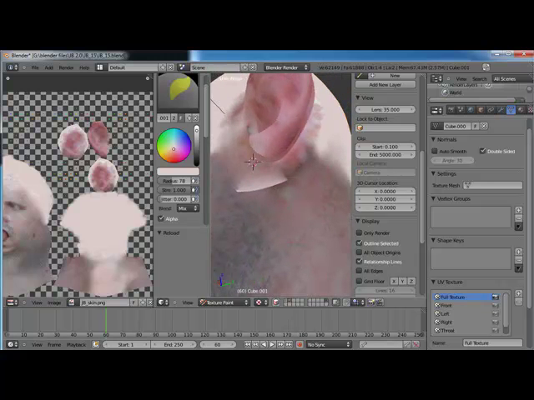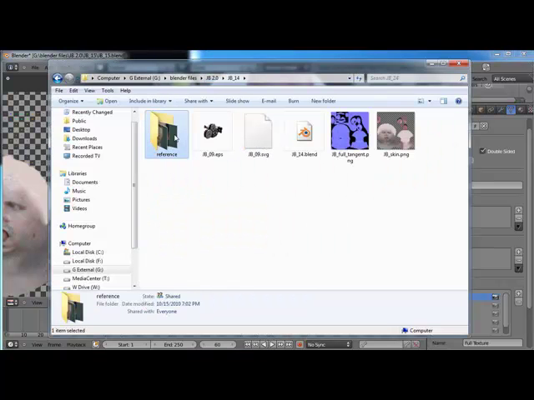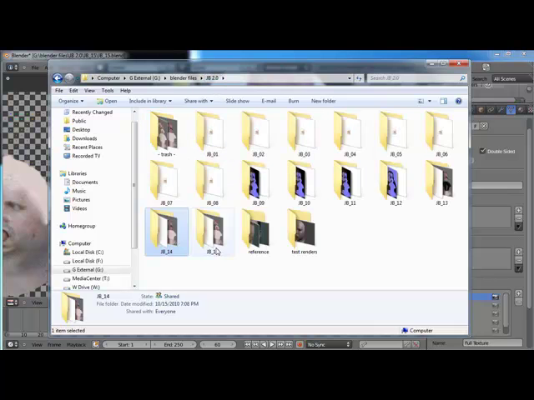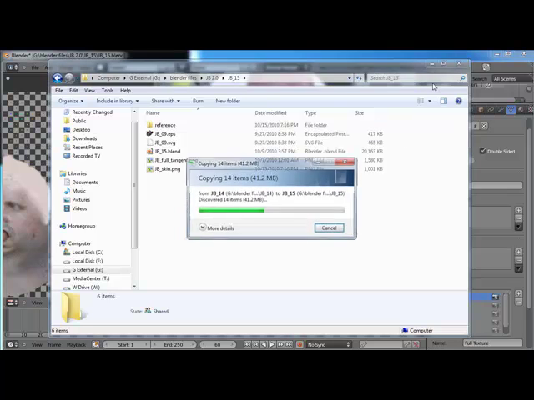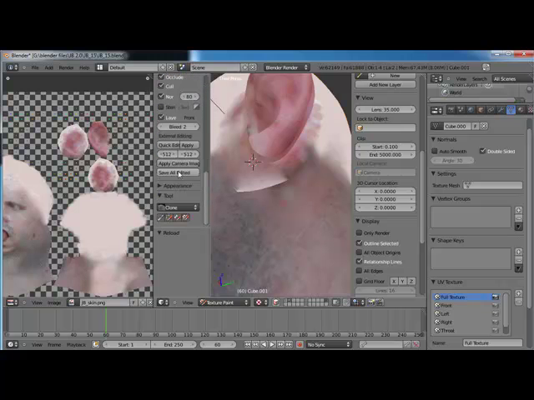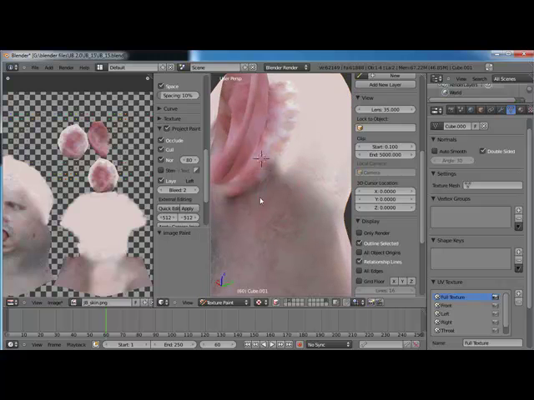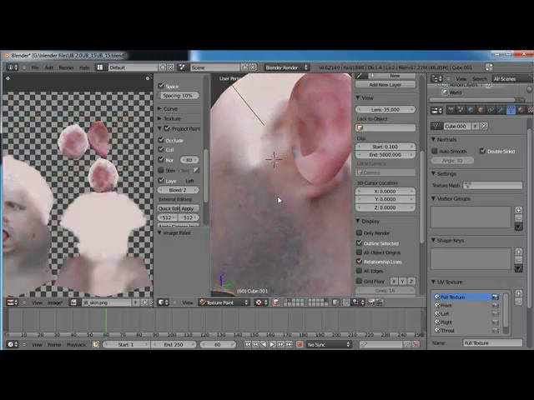Well, I guess, let me open up the folder again. Let's go back to 14, grab the old reference pictures and copy them. Let's go back to 15, go ahead and paste them. Okay, because I'm going to have to do some projection painting again, so let's turn this back to clone and make sure we're going to use the left photo, and we'll just brush this back on here. Clean that up. There we go.